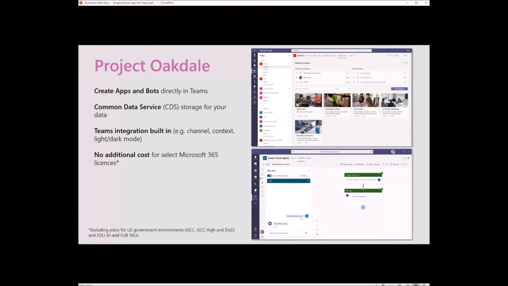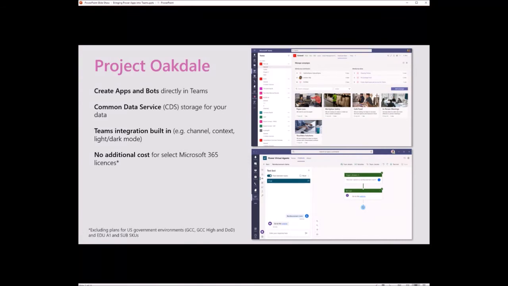And what's underpinning the app creation in here is Common Data Service, which is Microsoft's modern platform for data storage for tables. You might be using SharePoint lists, you might be using SQL databases. This is what the Power Platform uses as its native data storage. It doesn't replace these services. It is more just one that's made for the Power Platform.